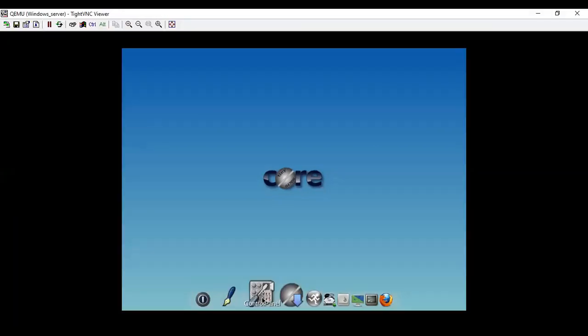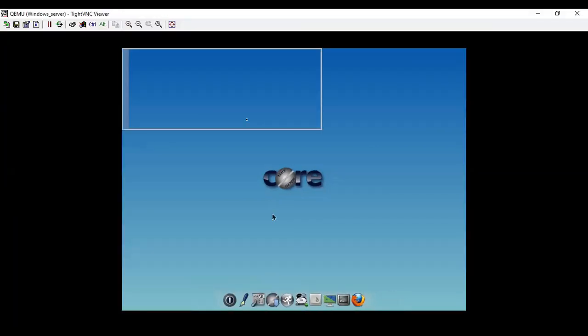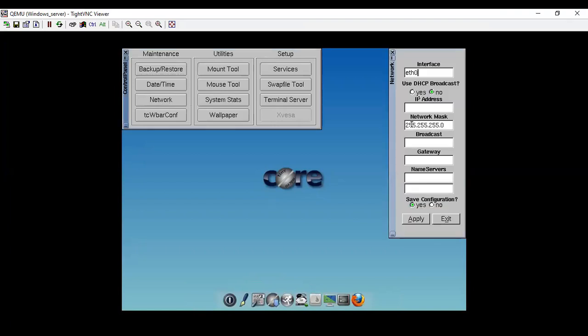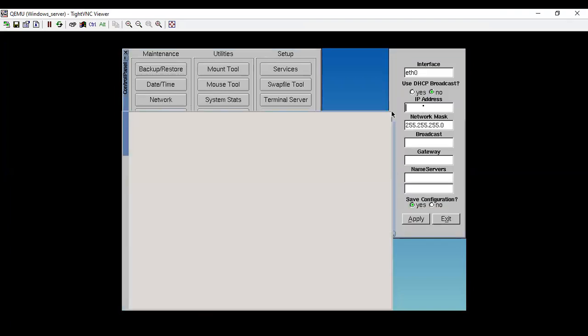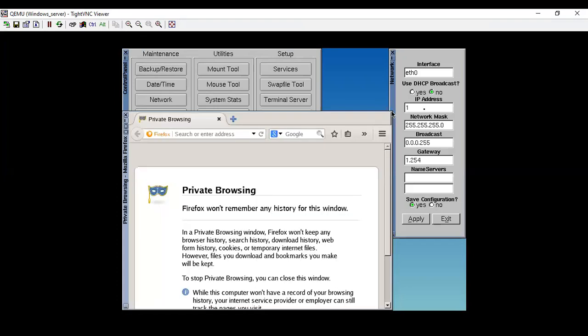So for this you have to go to network and configure the IP 10.1.2.3, because this is a different subnet, and the gateway is going to be 10.1.2.1.